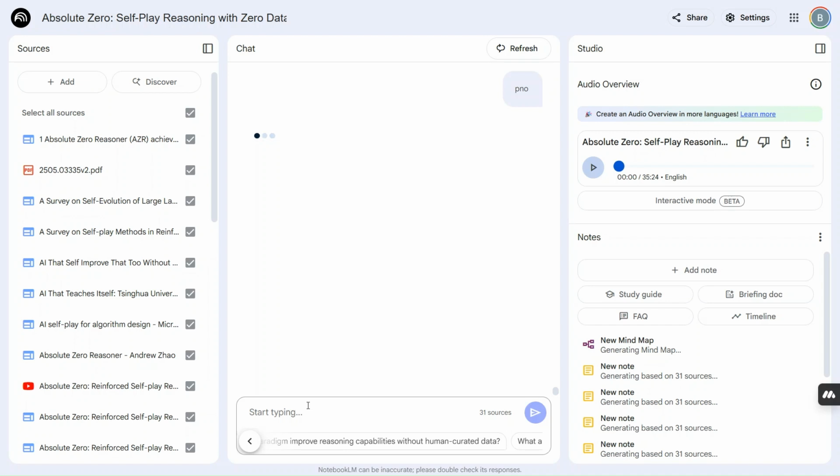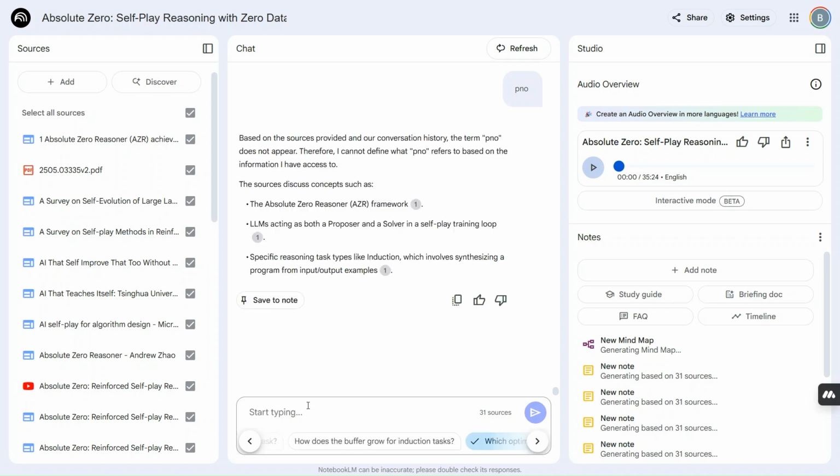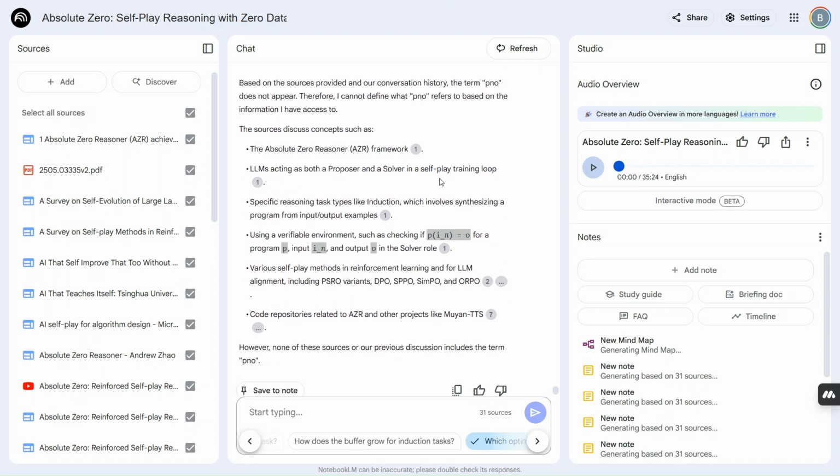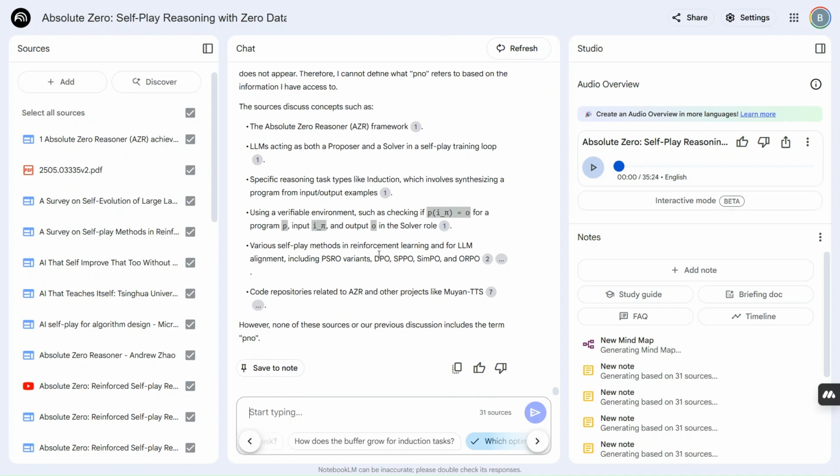What about when the AI can actually interact with the outside world, like running code it wrote or acting in a simulation? Right, those are what the survey calls interactive methods for task evolution. Models can generate code, run it, see if it works, and use those results as feedback to improve. Makes sense. Or in embodied AI, like robots, the AI learns by interacting with its physical surroundings, cause and effect. There are even systems focused on the AI creating its own plans from scratch and using feedback from the environment to refine those plans over and over.